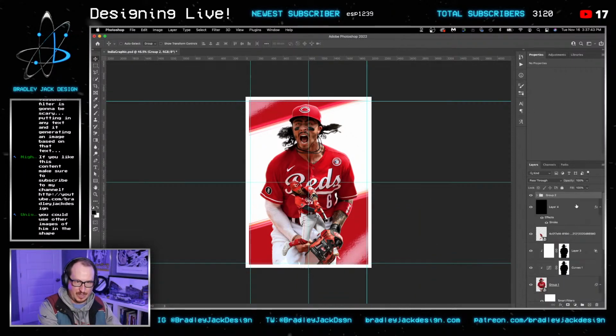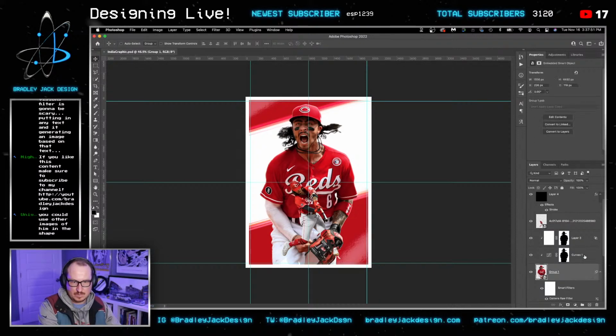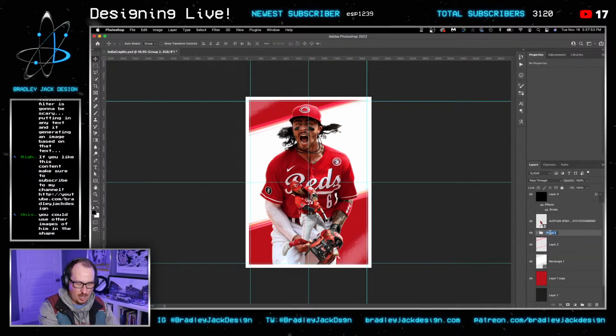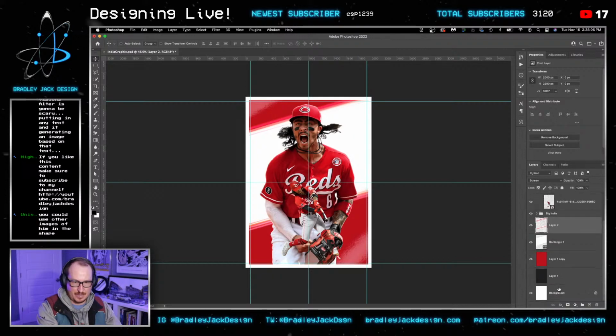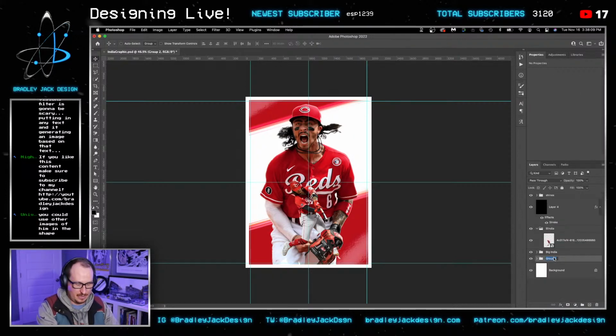I can group all these shines together, name them shines, and set it to like 60%. Just gives it a nice little look. Okay, let's group some stuff together. Organization. Big India. Lil India. That cannot be illegible. Okay, we group this together.